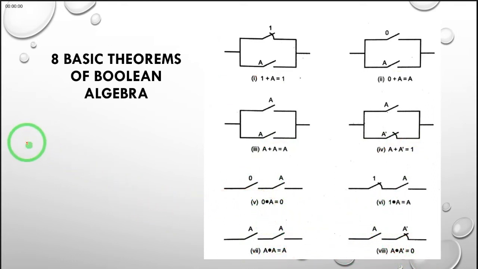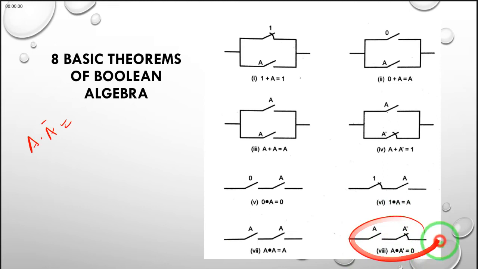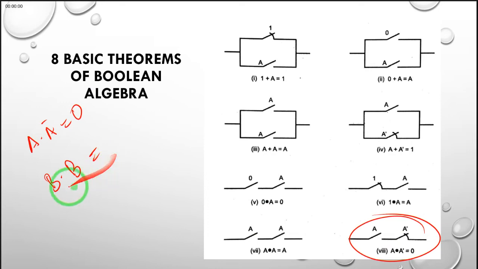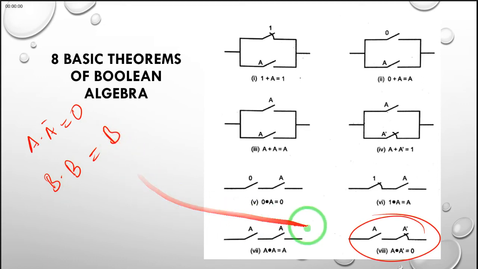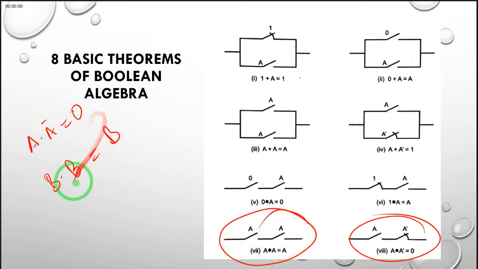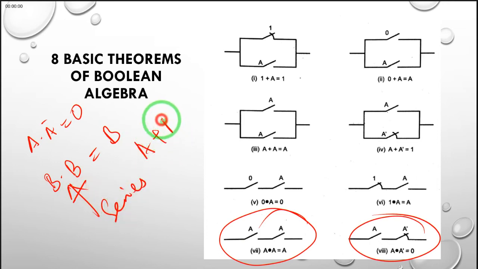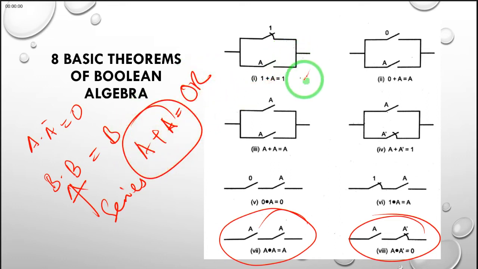If you ask what happens when you have A dot A bar, this will always be a 0. What about when you have B dot B? This variable remains the same whether you're using A or B. And as we have seen, this is as two switches which are in series, and for that reason you know that this will always be dependent on B, and this is what this means. So whenever we see a dot, notice that this is a series operation. Whenever you see a plus, this is equivalent to an OR operation, and therefore you can figure out what will happen to a bulb when you have the two switches in parallel as such.